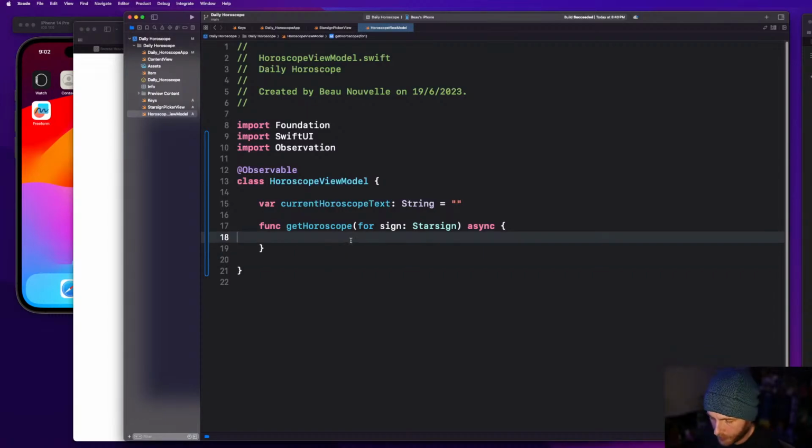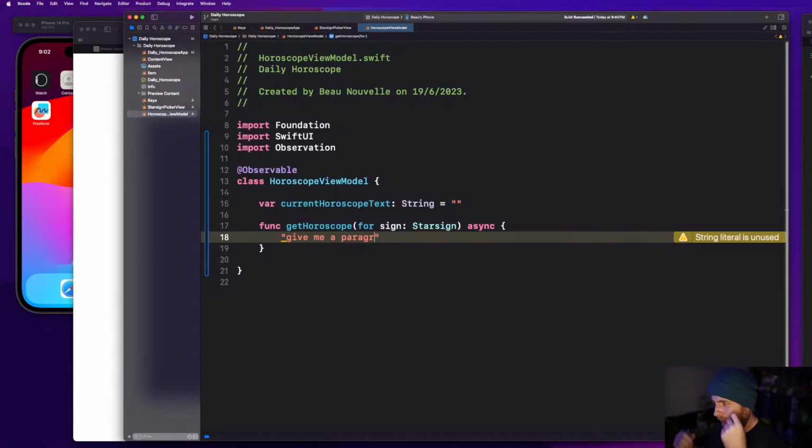Okay, so what we're going to do here is a network request. Got to pass through the key, and we got to create some sort of prompt, right? So this will be easy. We've got the star sign here, so we can just use the raw value of that. I mean, the prompt would be something like, give me a, well, it doesn't have to be short, a paragraph. Or you can even say, pretend that you're someone who is very into astrology, and give me a, we can do this for tarot cards, everything.